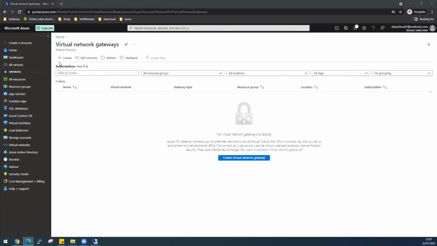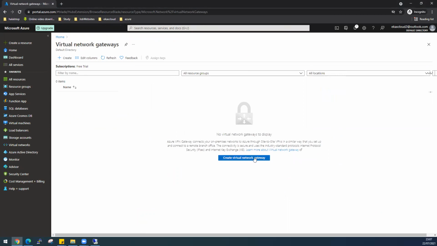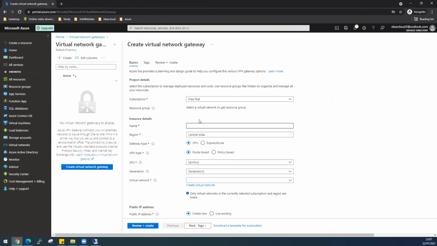So let's create, and I'm going to call it VPN gateway, virtual network gateway. Let's call it an easy name, gateway. And as we saw, it should be in East US.